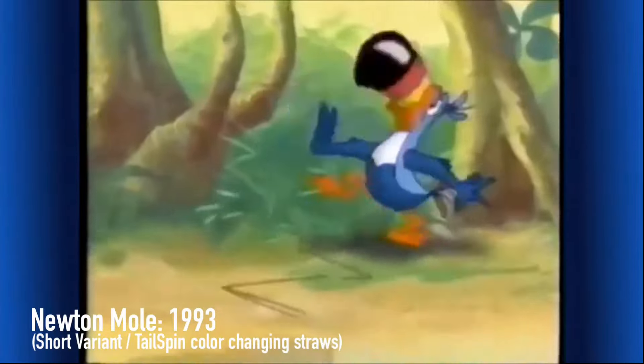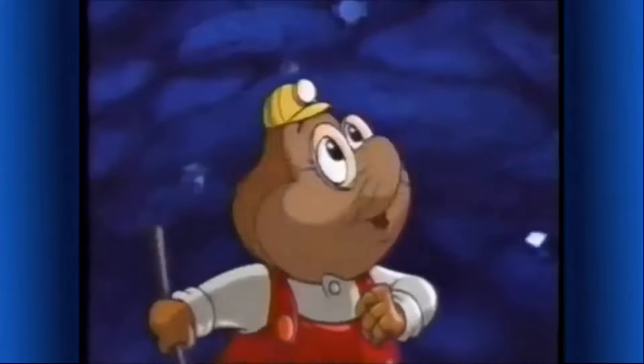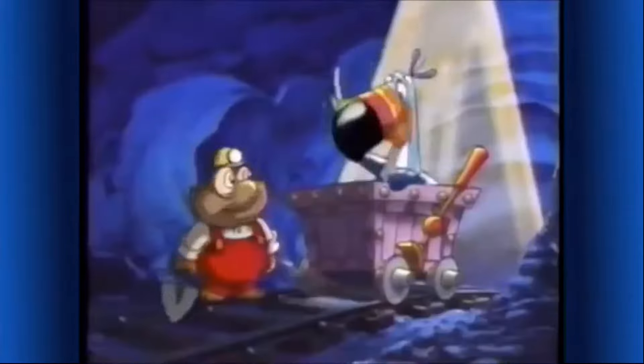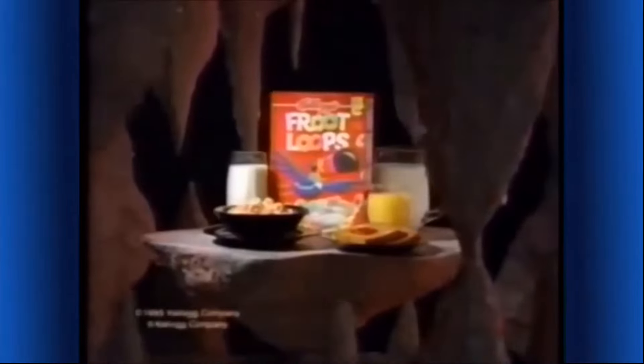I'm hungry. Milt and Moe, what are you doing? Toucan Sam, I'm looking for breakfast but it is so dark. You're in luck — my tasty Kellogg's Froot Loops are in brighter colors. Now I see the shine of orange, lemon, cherry, and lime. Kellogg's Froot Loops is part of this complete breakfast.